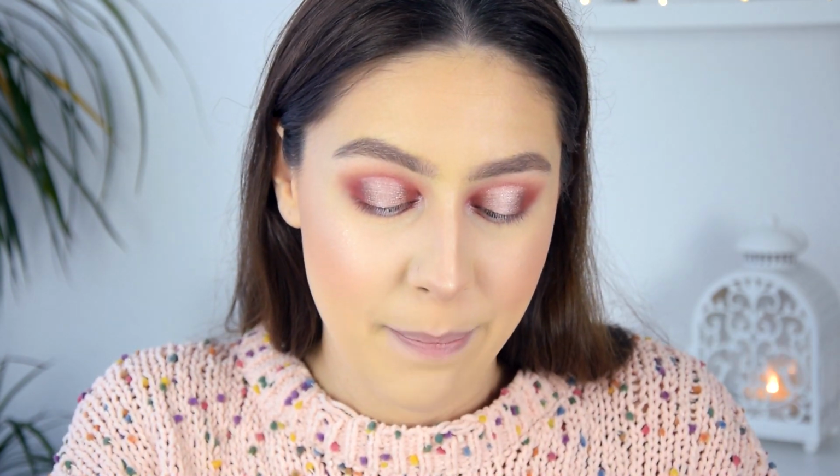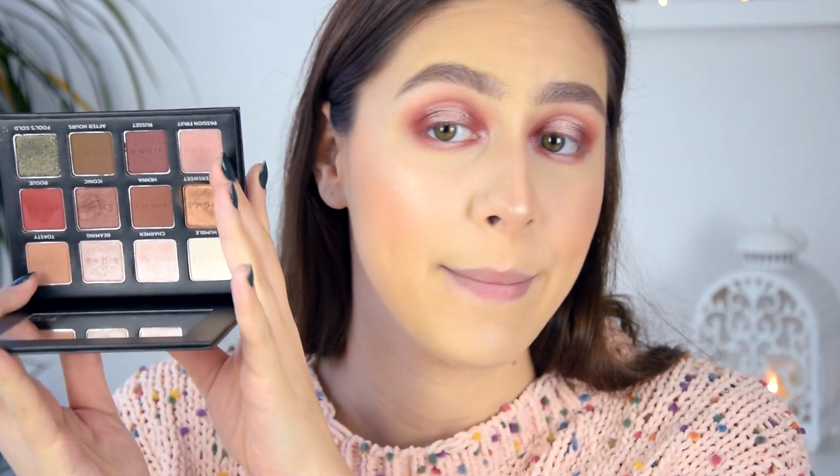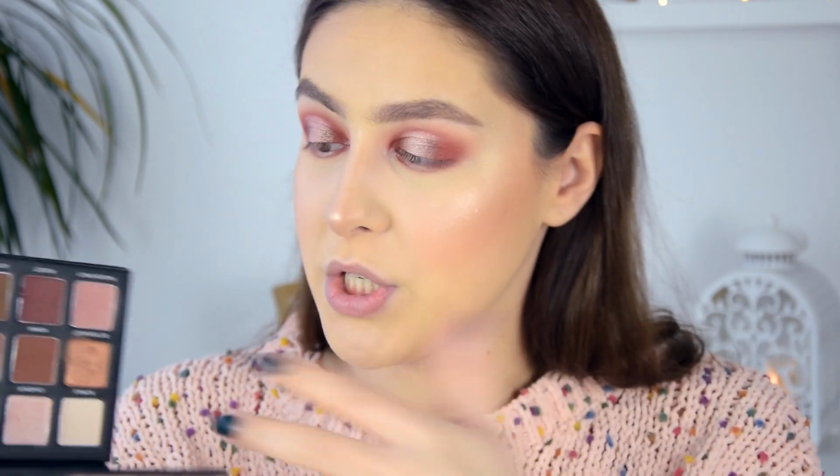The mattes in the palette are actually super gorgeous. You get a mirror in the palette, by the way, as well. The shimmers, I didn't really like any of the shimmer. They're okay, but they're not pop shimmers. The only one that actually looked different than any of the others was the coppery one, but coppery shimmers you can find anywhere. The mattes, you guys saw them while I was blending them, they literally blend in seconds, and I don't know if it has anything to do with the Sigma brushes as well.